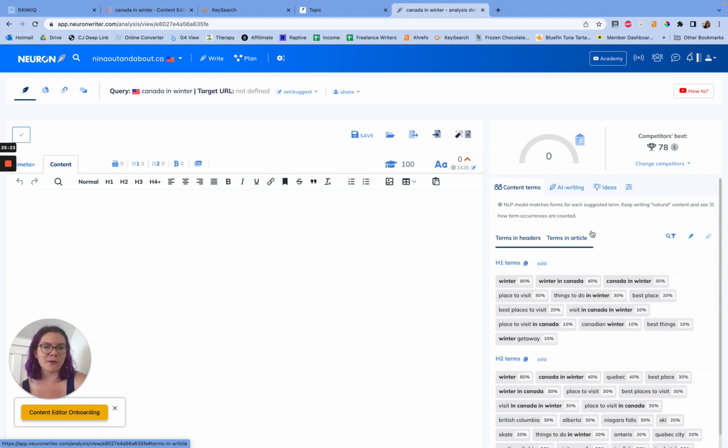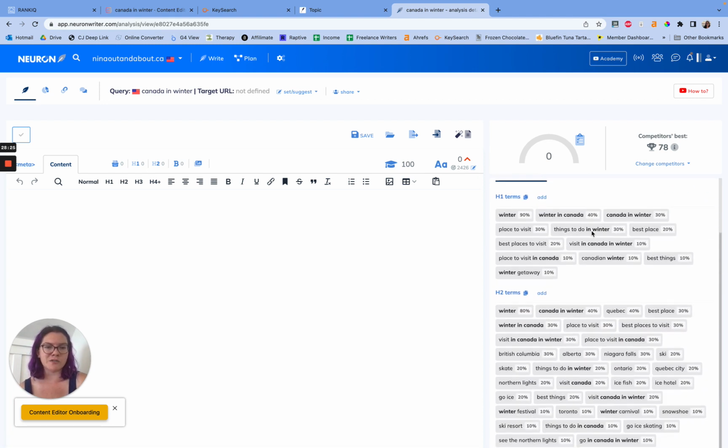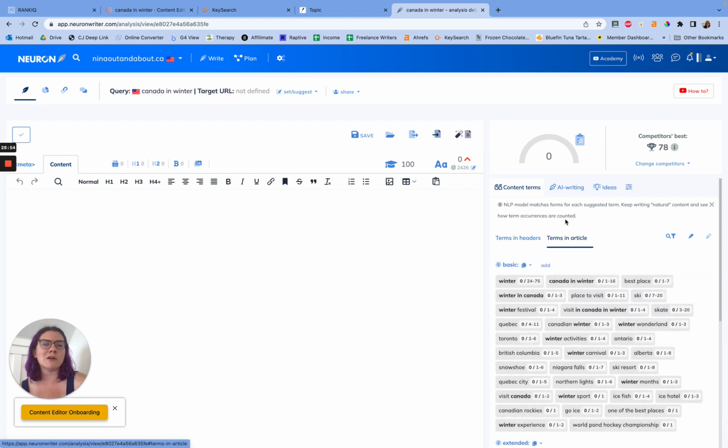And it does separate out the ones that should be in your headers, which I think is a benefit, but there is the risk of someone overdoing it with these in the header. If we figured out that best places to visit in Canada in winter is our focus, having ice fishing and carnival and stuff shoved into H2s could be detrimental to people. I think likely it's better for them to be H3s as subsections under going to Alberta in winter or Montreal in winter or whatever. Yeah, that's kind of my first impression there.